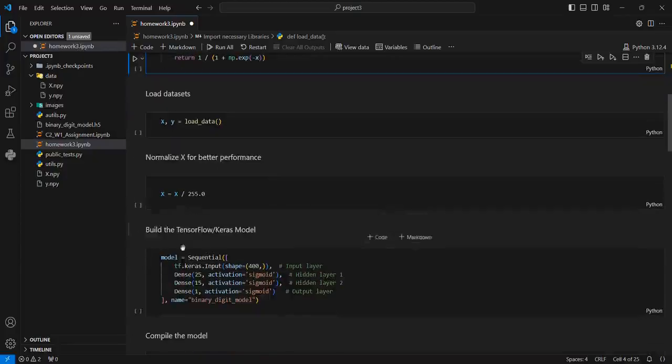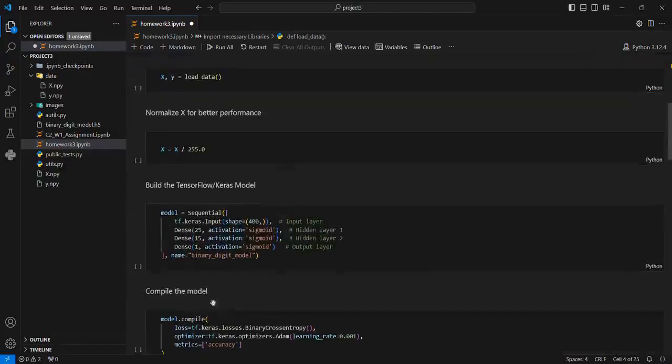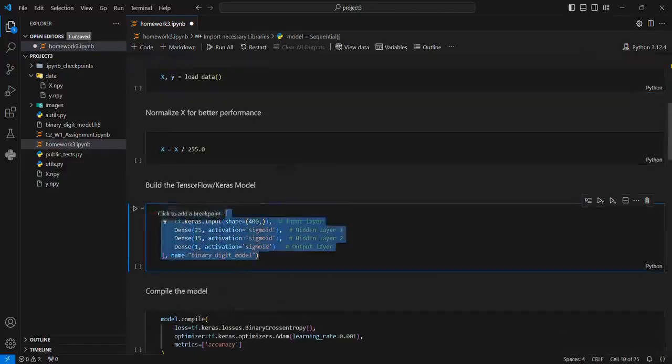We come to the next step, build the TensorFlow Keras model. This is our code. A sequential model is used to stack layers. This is the input layer, which takes 400 input features, flattened images. Hidden layers. We have two hidden layers.